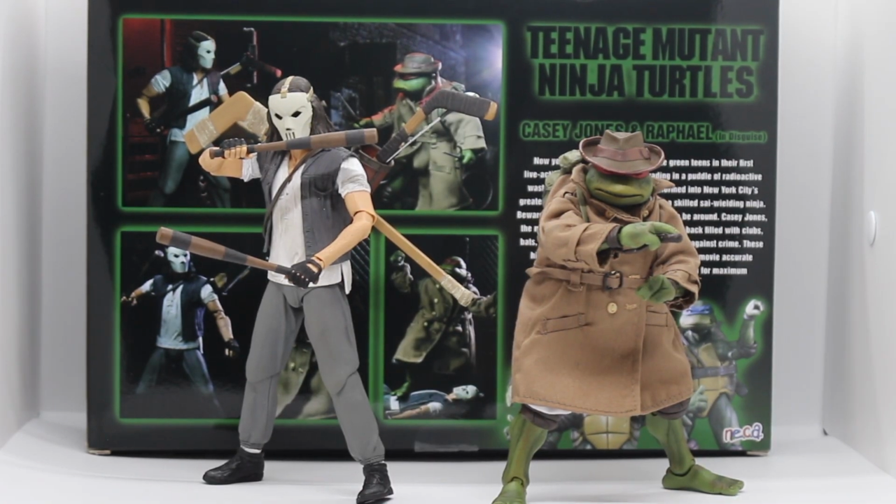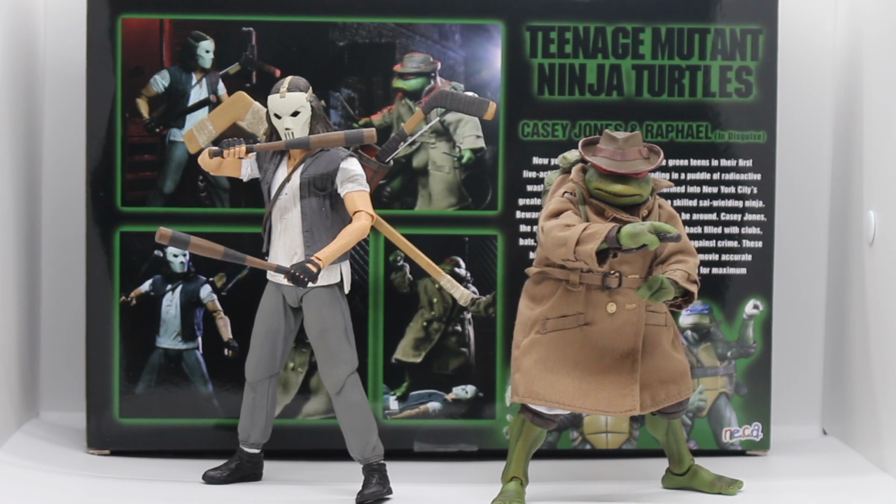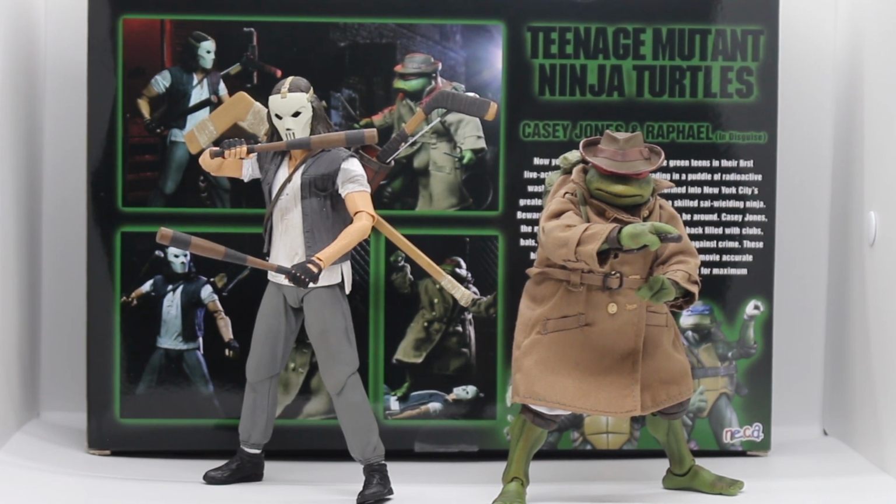All right, so that's going to wrap it up for this review. I do want to say these figures are very hard to find, so if you can't find them in Walmart and you have to resort to Facebook groups or eBay, they are 100% worth the price tag. It does suck to have to pay aftermarket prices, but it's unfortunately just part of collecting, especially with the way things have evolved with exclusives. These figures are absolutely fantastic. I honestly would like to find more of them just so I can have a trench coat for each of my turtles and have all four of them on the shelf, just casually walking down the street in disguise.